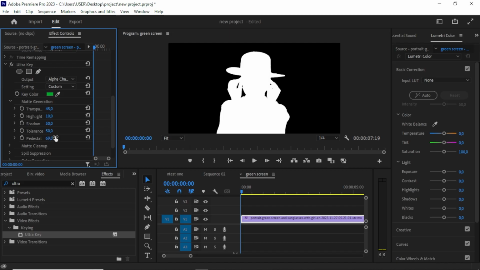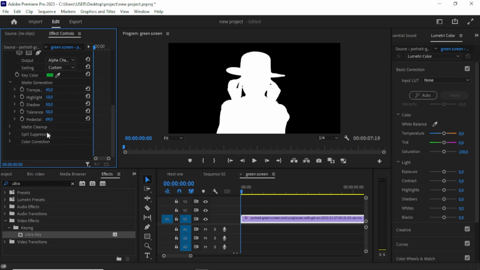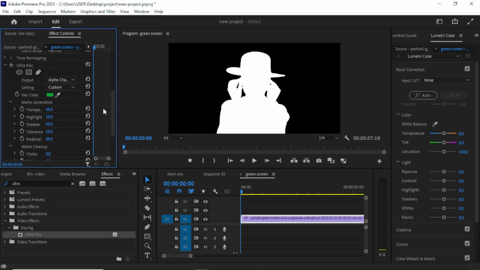If you want to do a green screen, make sure your lighting is good, so we don't have a lot of blemishes when editing the video. So we are also going to be increasing the matte cleanup. We are going to increase the contrast to maybe 80. Yeah, 80. I think that's pretty much it.